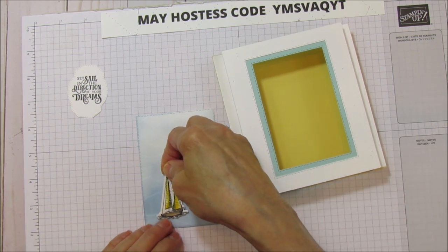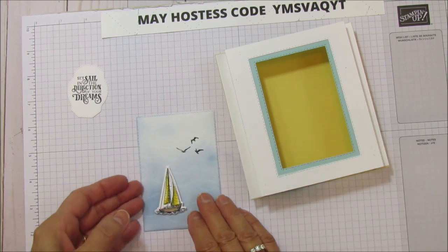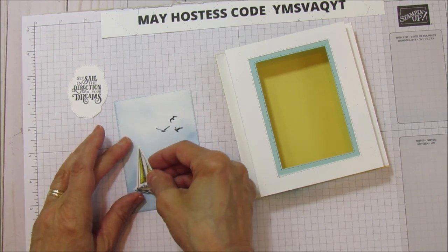Okay, and we're going to put that right here. Make sure it's tall enough that it's in your window, that you leave enough space so that it's within your window.